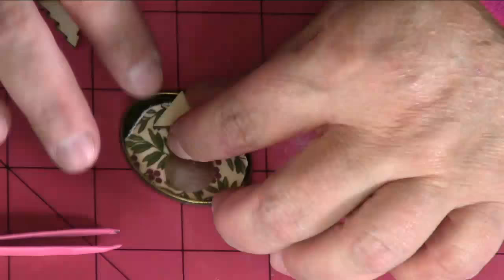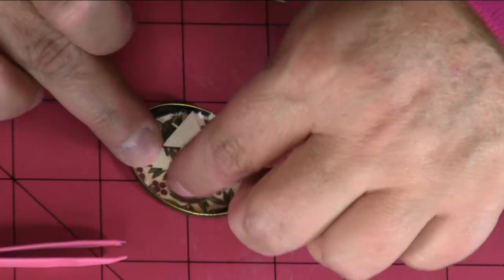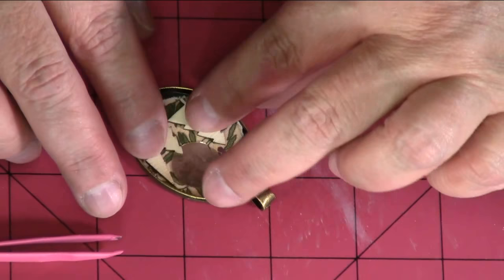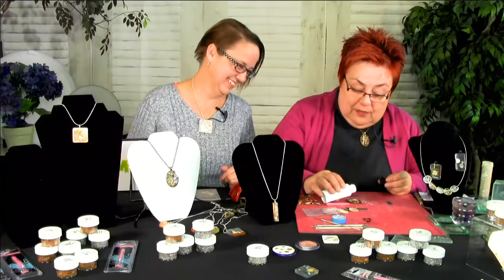So I'm there roasting marshmallows, right? And I see the trees — the beautiful pine trees in Yellowstone. They're gorgeous trees. You look and you see different types of trees from different types of pine — look how cute, they're adorable. So if we leave it like this it's going to fall and we are not going to have a pendant. So I come with my super duper UV resin. This resin is UV resin, meaning that under a UV light or under the sun for about 10 minutes the piece will be done.